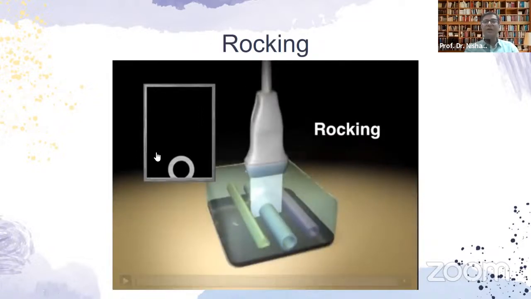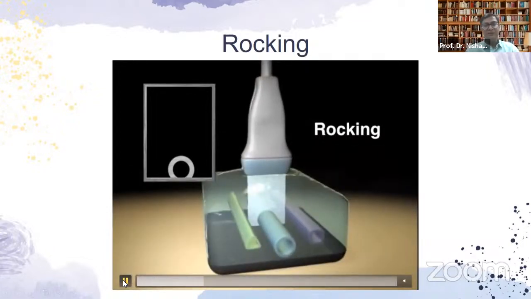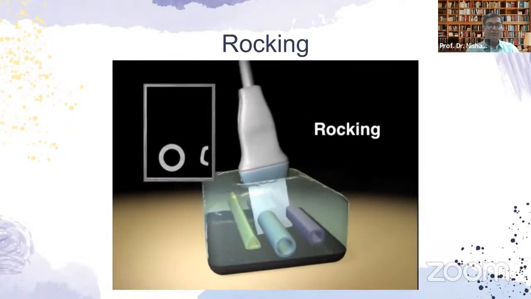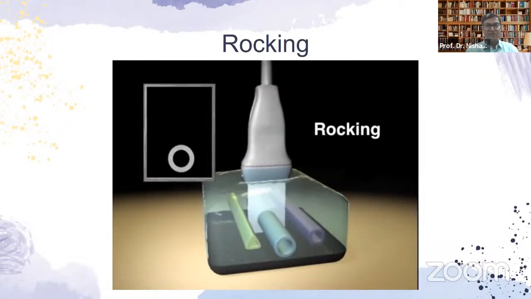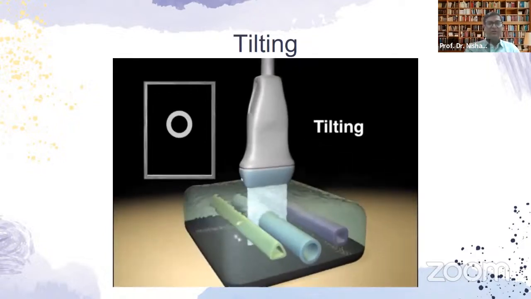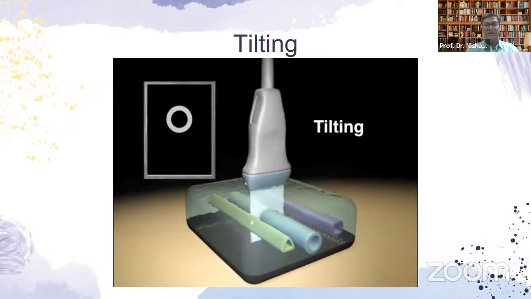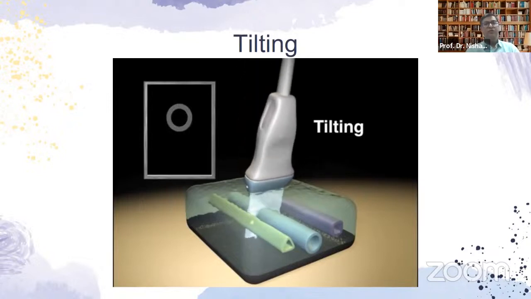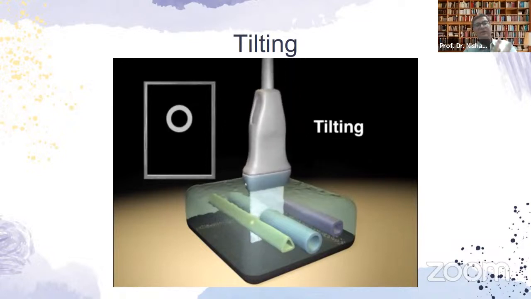Rocking. Rocking will help you enhance the image. Rocking is nothing but movement in the side-by-side direction as you acquire the image, to see the side structures, and you have rocking in the anteroposterior direction as well, so as to improve the image quality. Now tilting. Rocking is side by side, and tilting is in the other plane, so as to get a sharper image. So it is basically rocking and tilting.